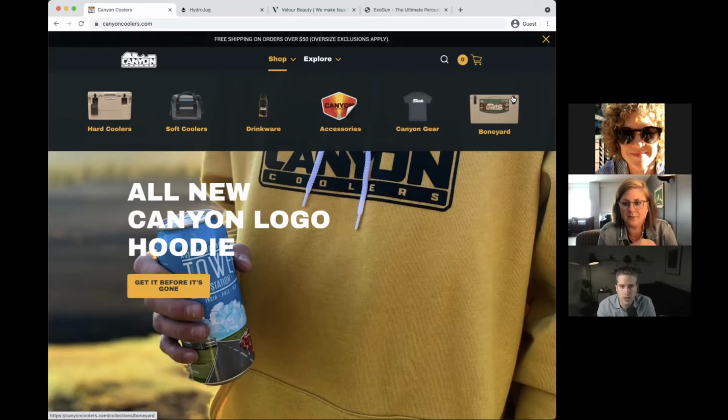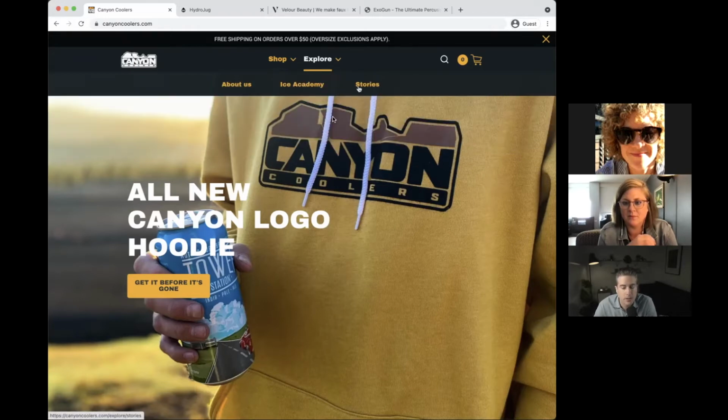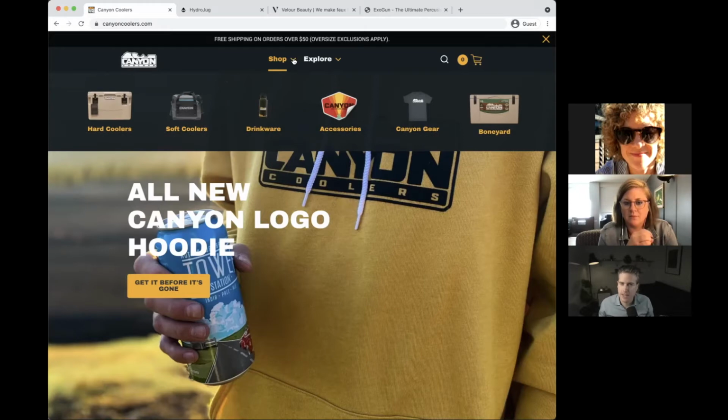People who are interested in those sale items see other items that catch their eye. You're eliminating that opportunity here by people who are just going to go to that sales items, or the less expensive items, if you will. So instead of just having shop, I would pull those items up. Now, you could make Explore a drop down as well and just have those 3 items. So that's definitely an option. So I recommend generally between 5 and 6 navigation items is usually the sweet spot. So if you did hard, soft, drinkware, accessories, gear, and then Explore, you would have a really good number of navigation items, and people who come right to your site know immediately what types of products you sell.